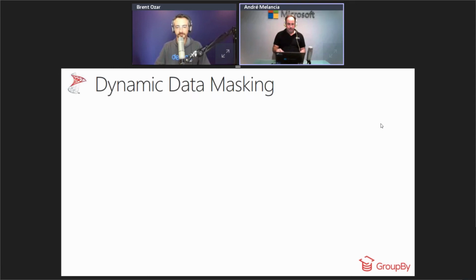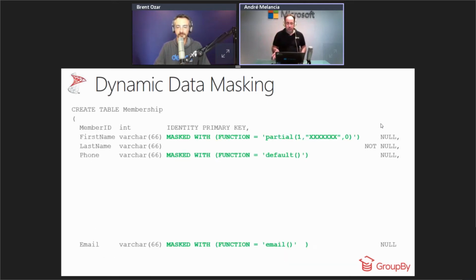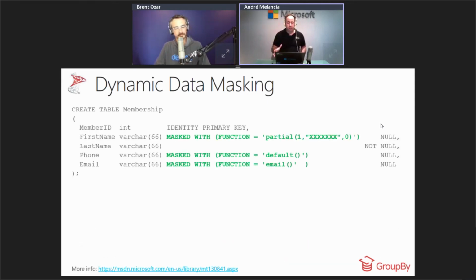Okay, so let's talk about dynamic data masking, because I really like this, because people think that's a really great security feature. People actually present about that, until you figure out that somehow you can actually hack it really easily. So somewhere, somehow, Microsoft says that's not a security feature, because that isn't a security feature. That's something to help you out, but that's not an entire security feature.